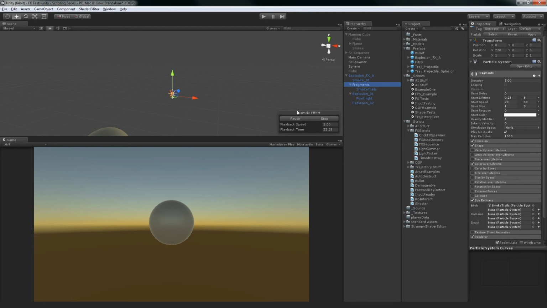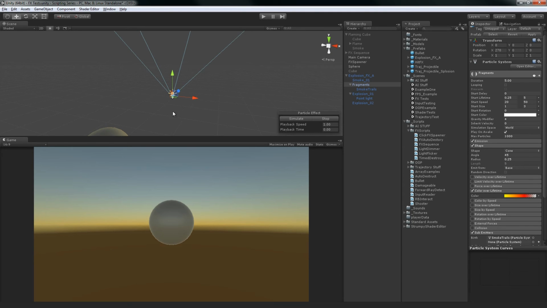The fragments is just, like I said, yellow to orange. I believe I go yellow to red. Color over lifetime, yep. It fades out. It's just a normal particle emitter. I have some gravity on it, and I spawn it out of a cone, so they explode up in a random direction. I believe I have that. No, I don't have random direction set, but they effectively explode up, and then gravity takes hold and they fall down. So they're kind of like burning chunks of metal.